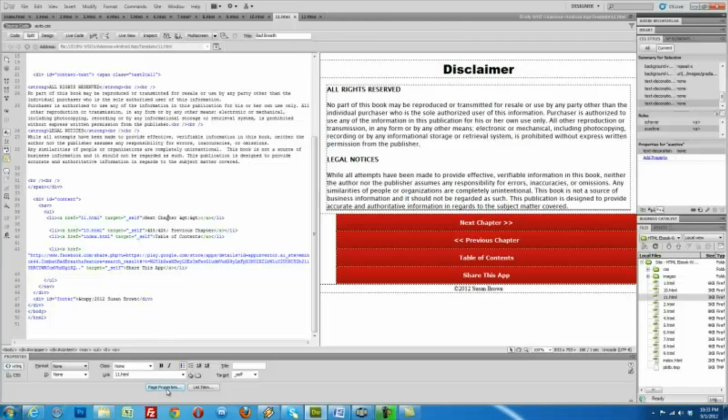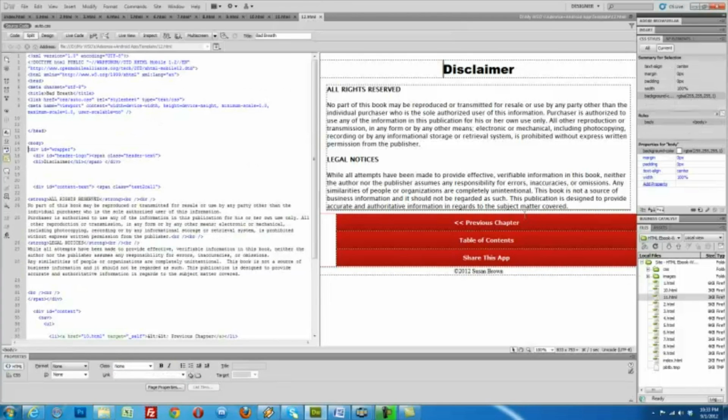So click here, 12.html, and the previous chapter should go to 10.html. 10.html is already there, and table of contents is the index.html link. Share this app, we'll fix it later on.